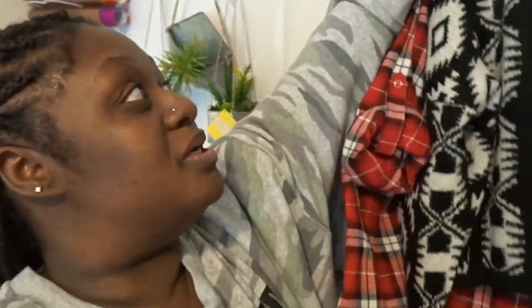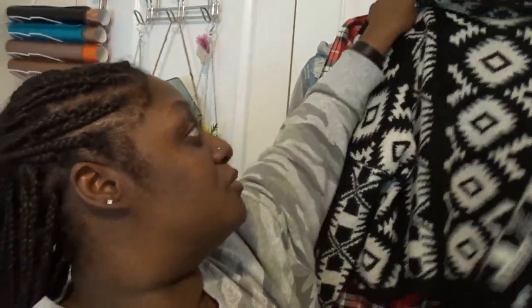And then this flannel here was $2 at Walmart yesterday. And I've seen people put really cool vinyl stuff on the back of these. So I'm gonna try that out. $2, why not? So if I mess it up, I won't be sad about it. But yeah, I think that's pretty much it.